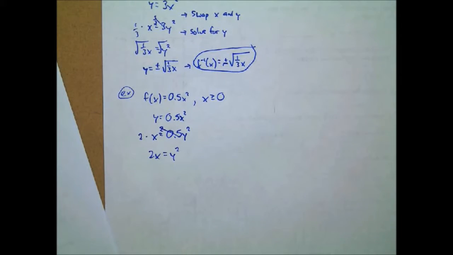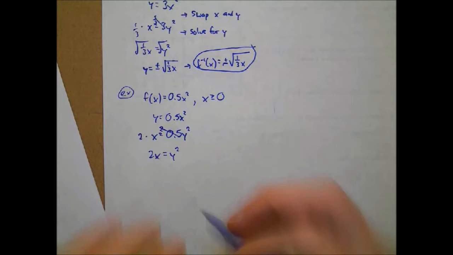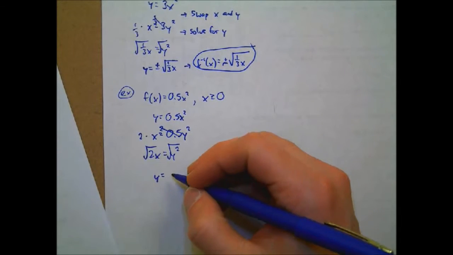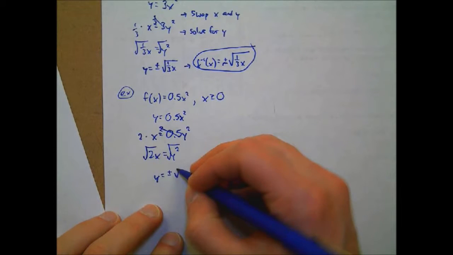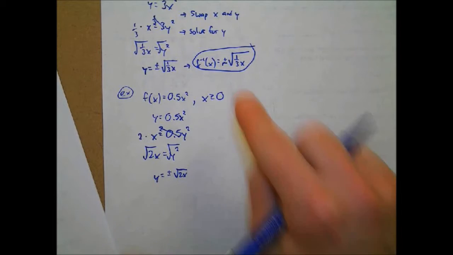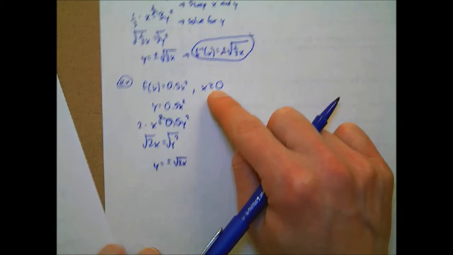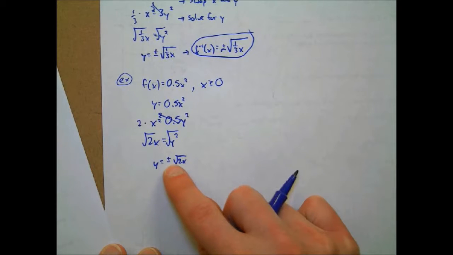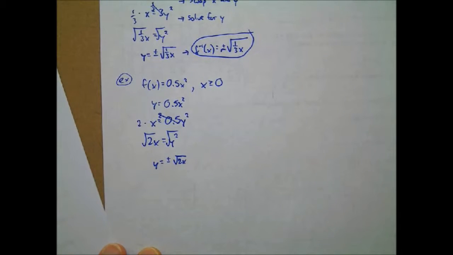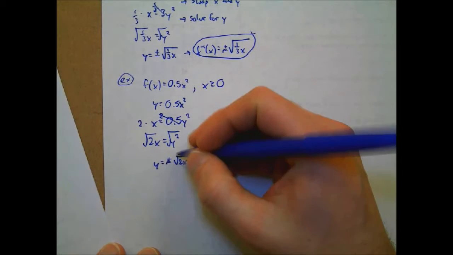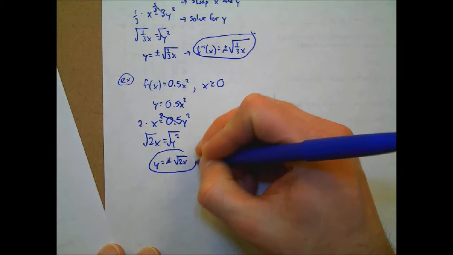And then the final step here is to get the y by itself. Square root both sides. Okay, so you get y equals. Now again, I'm square rooting in an equation setting, so I should put a plus or minus. But because of this restriction, I restricted only x values greater than or equal to 0. So which one of these signs can I get rid of, the plus or the minus? I can get rid of the minus, right? And so we're going to focus just on the positive square root of 2x there. Whoops, or I could also write it this way.